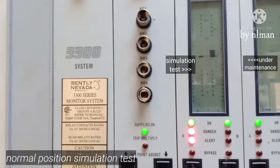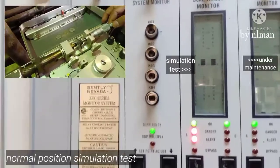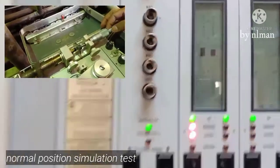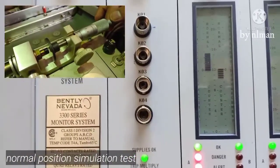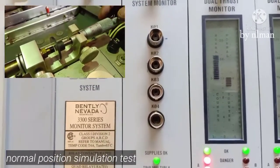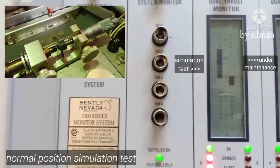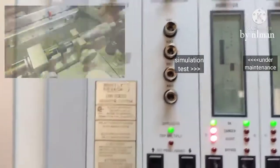Okay, you can start 100 micron, then 200, 300, 400. Okay, 100. Okay, go 200. Go to 300. How much there? Now 400. Okay, go to 0.